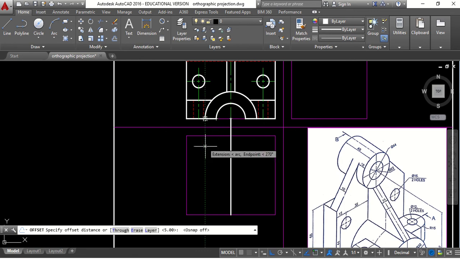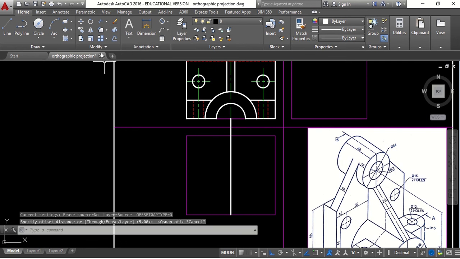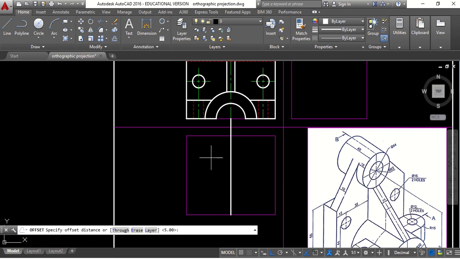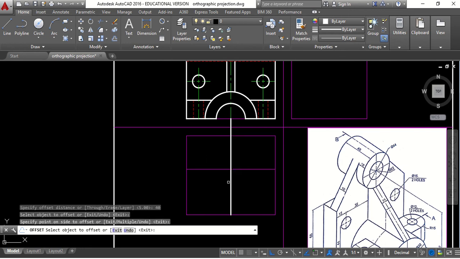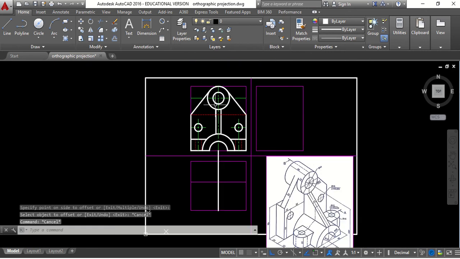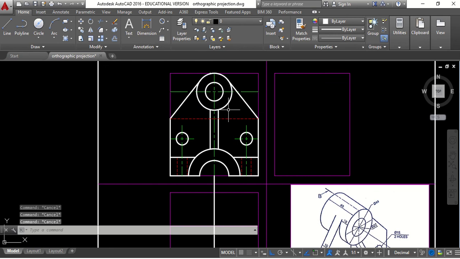Now we take an offset, say offset by 50 millimeter. So we take an offset by 40 millimeter. Now I've already drawn the circle over here. Let us take the projection of this particular circle. Selected this circle.